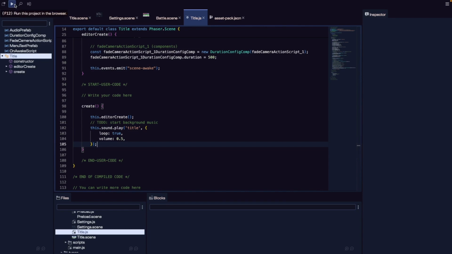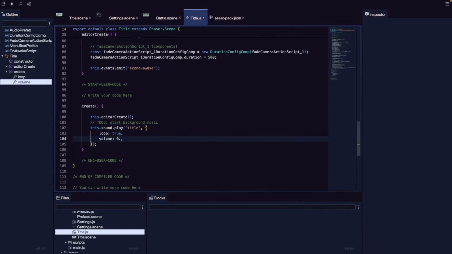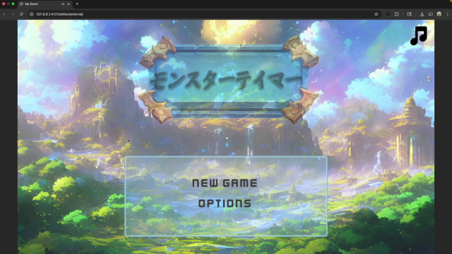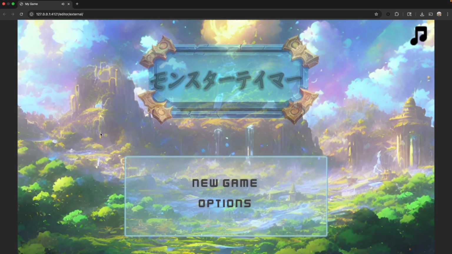So now if we want to test our changes, let's run our project in our browser. So if we click on our play button here, this should open up our browser with our game. And so now once you click on your scene, you should hear your background music start playing. And so now if we come back to our code, let's try updating our volume to be 0.1. If we come back to our browser and refresh, we should now hear our background music, and it should be playing at a much lower volume. Likewise, if we set this to 1 or remove our volume from our code, come back and refresh, now when our background music plays, it should be much louder than it initially was.